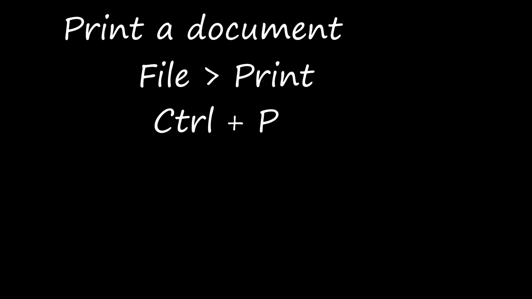How will you print a document? You will go to File, Print, or the keyboard shortcut is Control plus P. So the print document dialog box will be appearing on the screen. In that you can select the printer and you can select the number of copies and the pages which you need to print, or if it is a big machine you can just enter whether it need both pages or only one page, or whether you need all the pages, this and all you can just select it and you will give print. So you will get the document in the printed format, right?